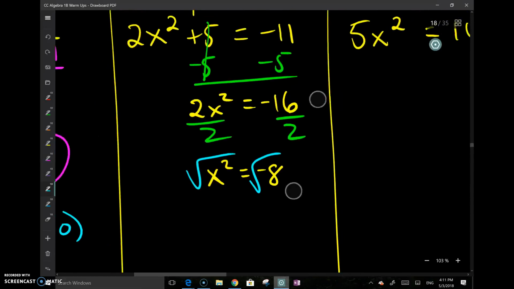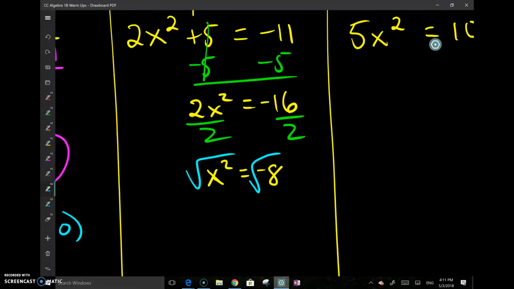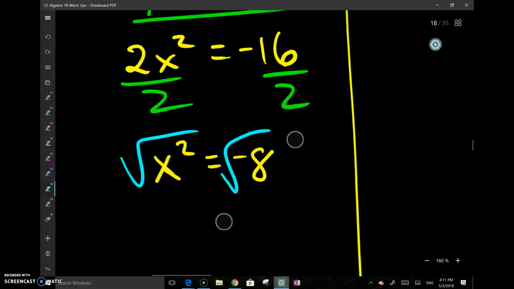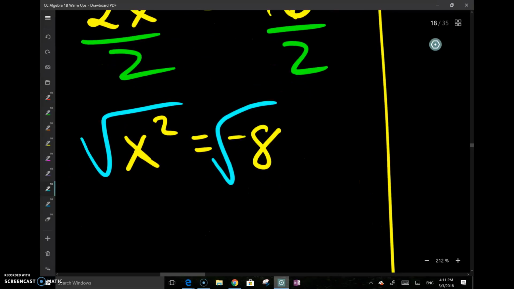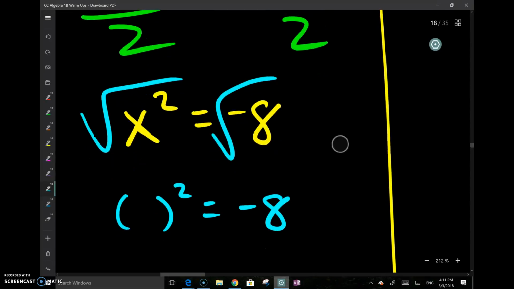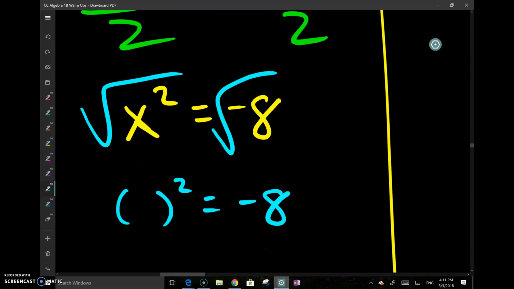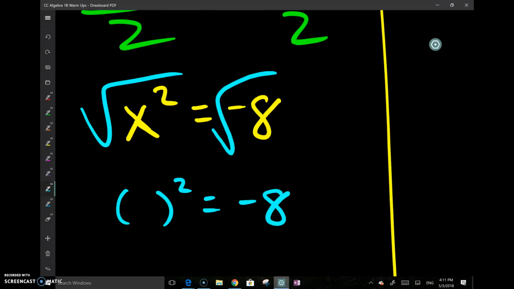and that's when things have to slow down. Now, the reason it has to slow down is because of fundamentally what square roots mean. And what they mean is that you have to think about, is there a value? Is there a number that you can square that will give you a -8 or any negative value at all? Any negative value. And it turns out there is no such number.